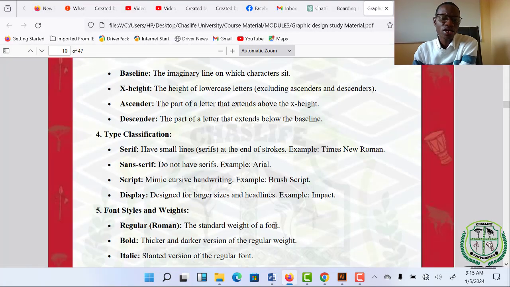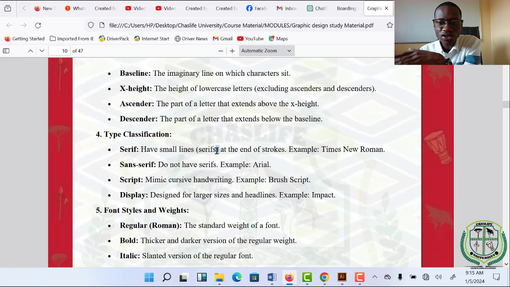So make sure you understand what serif, sans serif, script, and display are. These are types of fonts. Most fonts can be put in one of these categories: script, sans serif, serif, or display. Now, serif fonts are used for formality.